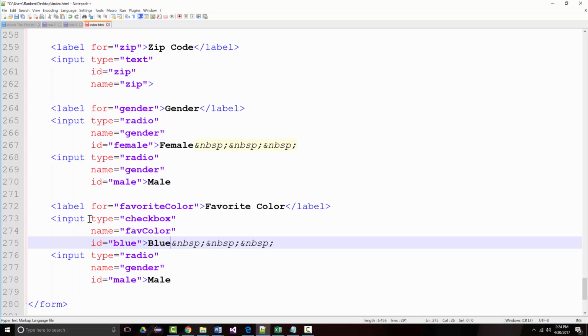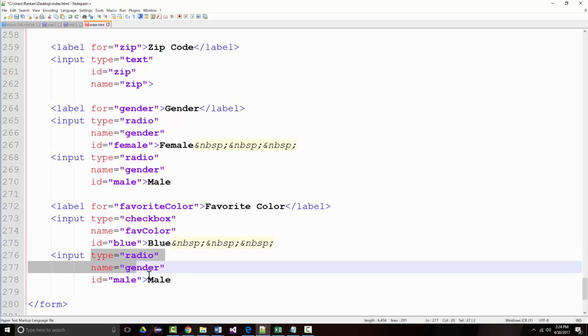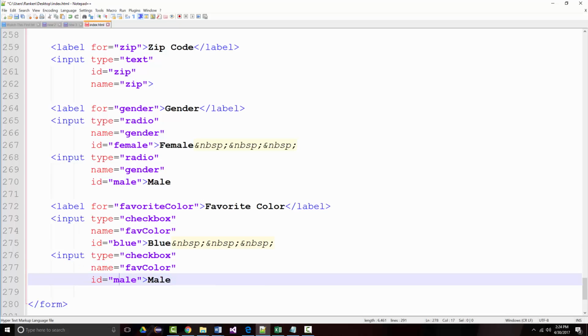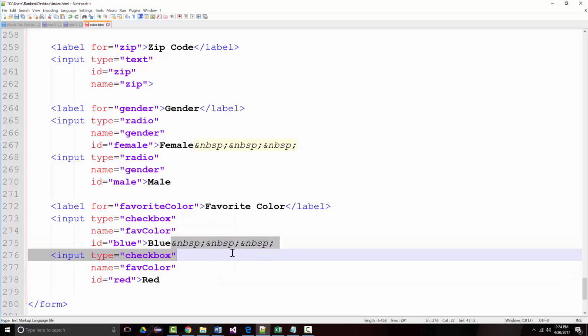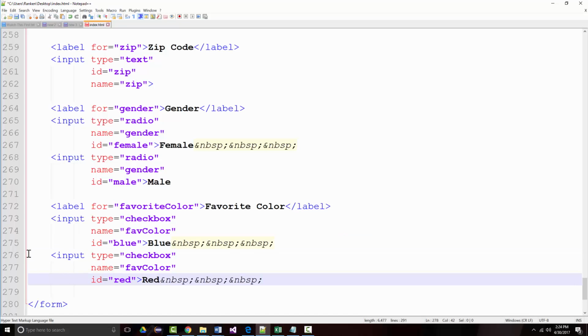And let's grab all of this. And we'll make that red. And we'll put one more in here.